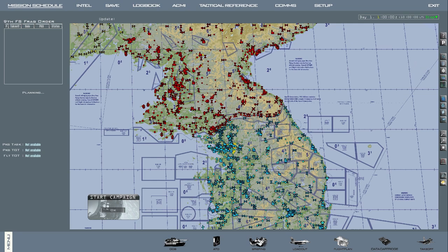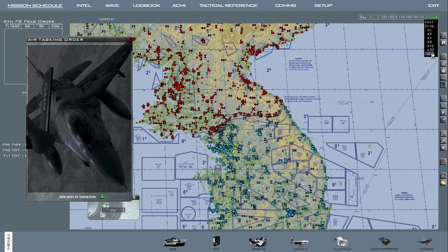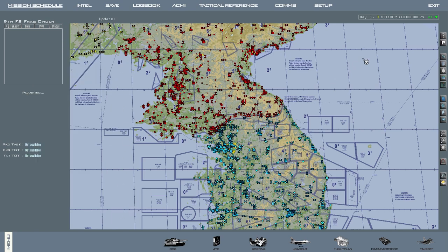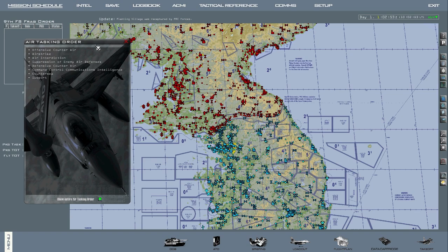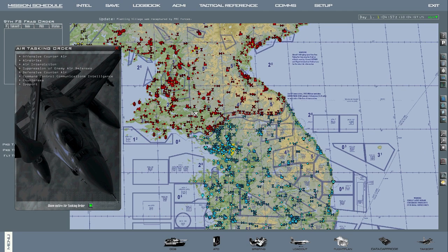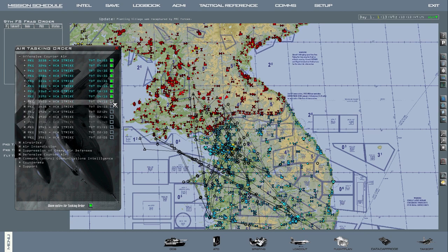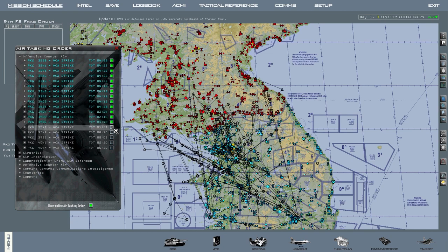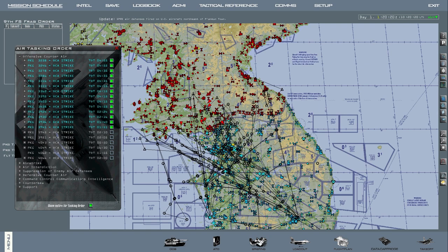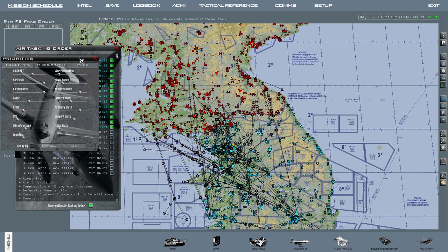I'm going to start here. I'm going to open the ATO. I'm going to accelerate the time. I need first to start the mission. I'm going to accelerate to 64 and see how the ATO looks like. So you have here, I'm going to open here and let's see how these missions take place. Remember that before, all these missions were around the place. Take a look now at what it looks like. The OCA missions being generated, most of them are in the PAK region that we have selected.